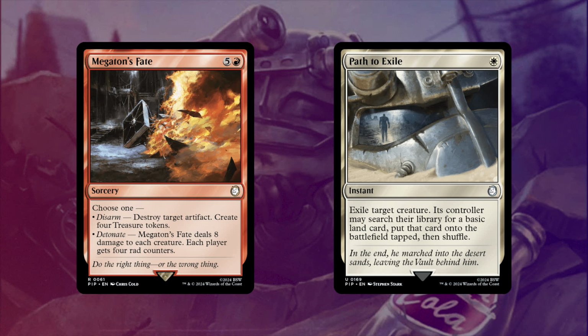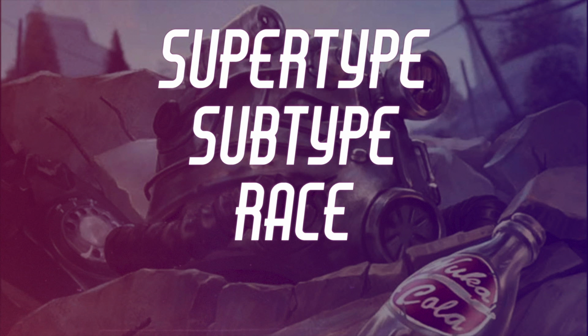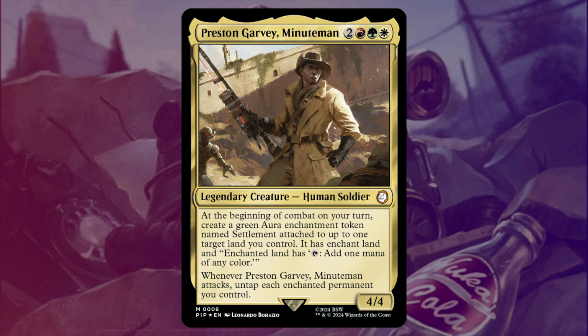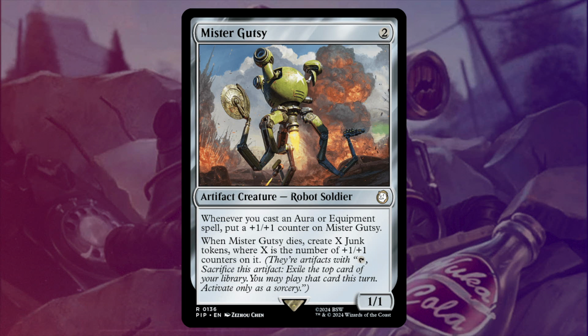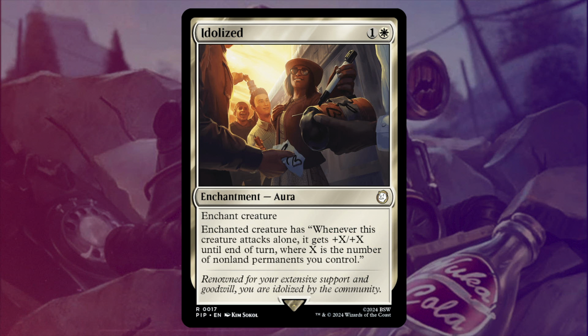Cards can also have super types, subtypes, and often have race or class as well. For example, a legendary creature, human soldier. Artifact creature. Artifact equipment. Enchantment aura. These extra parameters come into play with other spells that target or boost a specific subclass of a card type.